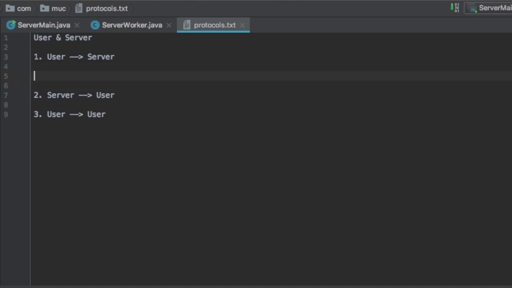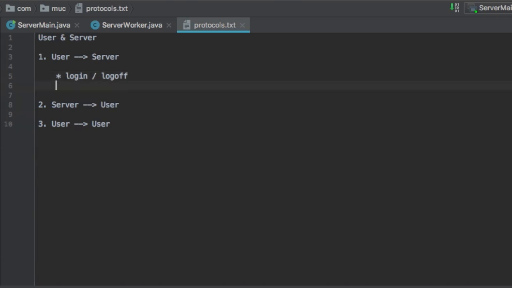Communication between the user and server could be things such as login and logoff commands. You can also issue status commands. The second form of communication is from the server to the user.